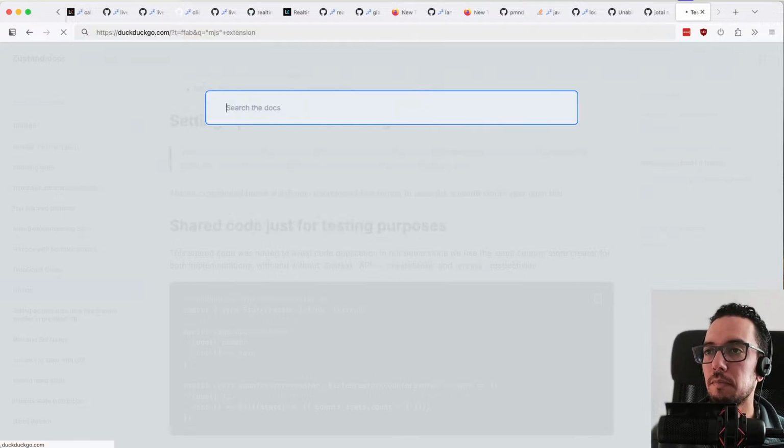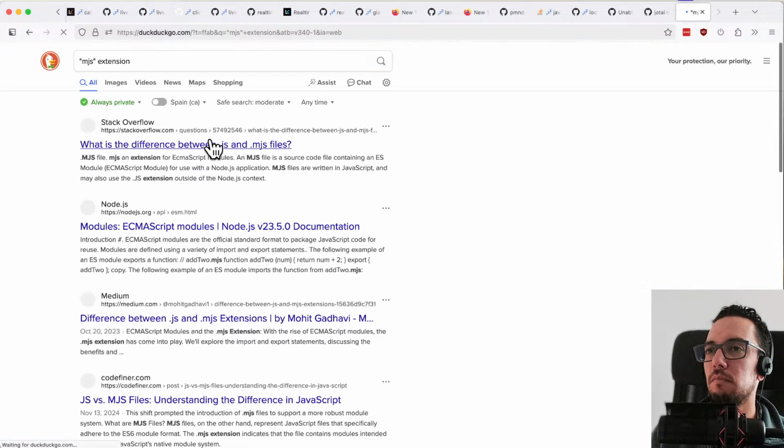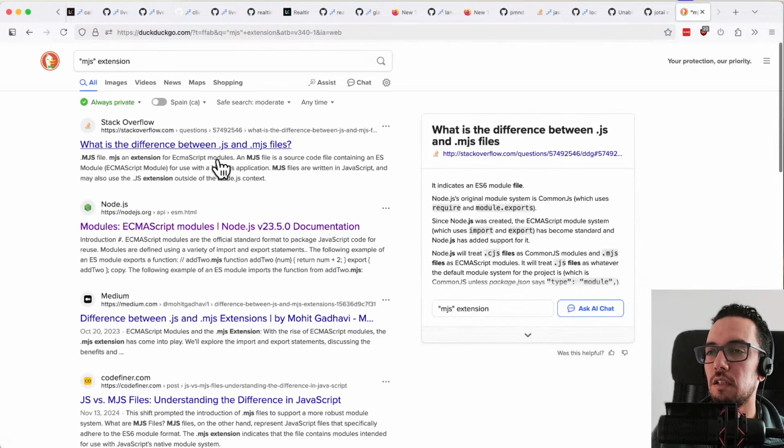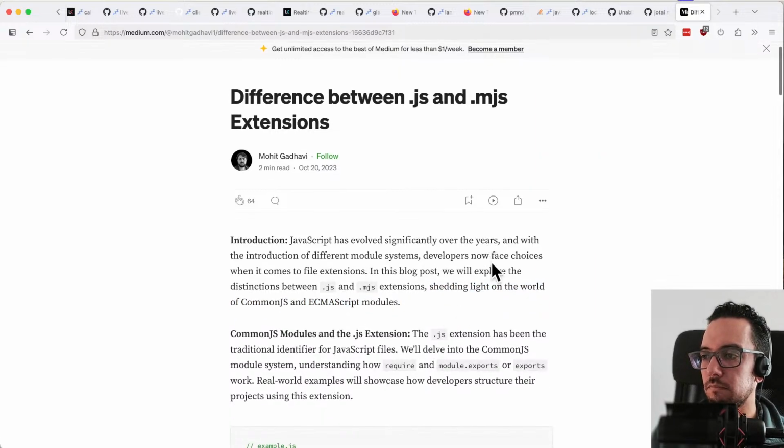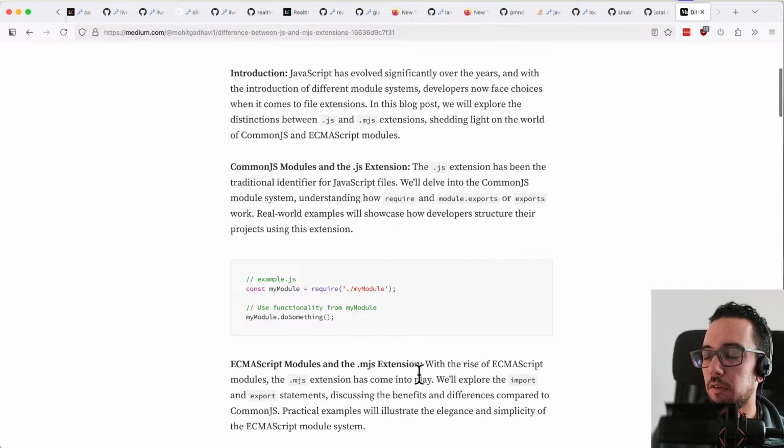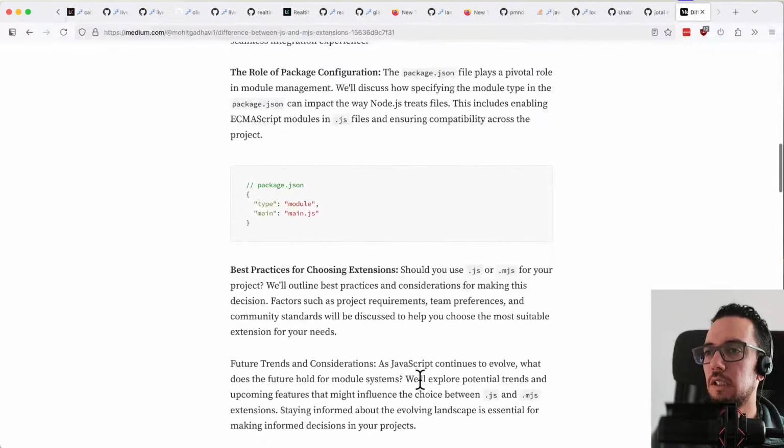The extension is to say that it's an ECMAScript module or JavaScript module instead of a common JS module. Yeah, common JS and ECMAScript modules, and kind of the way things are imported, exported.